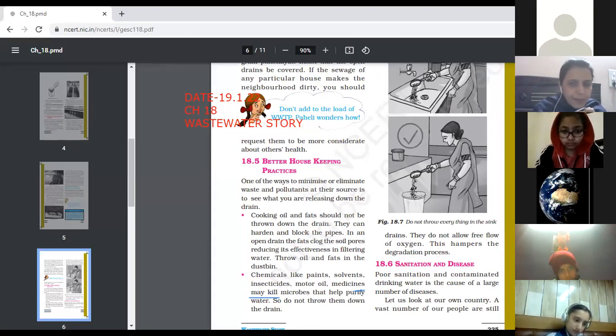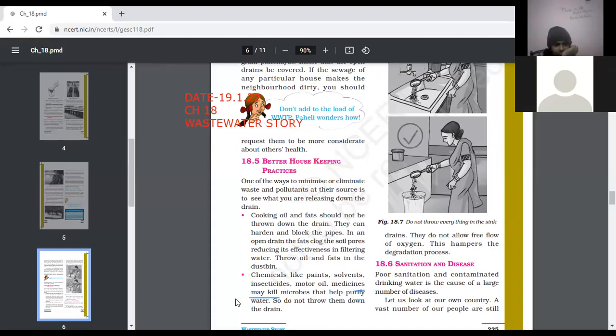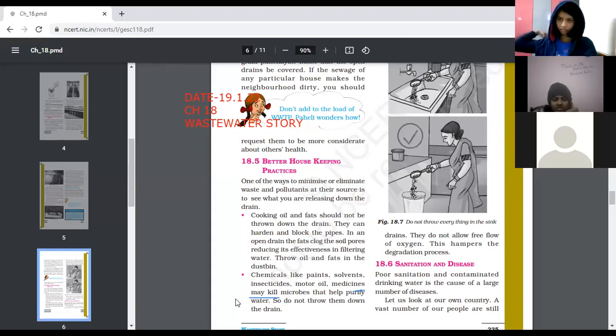Next comes sanitation and diseases. So what is sanitation? Already we know the meaning of sanitation. Can I have the meaning of sanitation again? What do you mean by sanitation? Keeping our surroundings clean. Yes, cleanliness. When we are keeping our surroundings clean, that is known as sanitation. There is a good relationship between cleanliness and living conditions, that if there will be cleanliness, there will be no diseases. So all these things we need to keep in mind. If the sanitation is poor, then the diseases will come. So just take care of all those things.